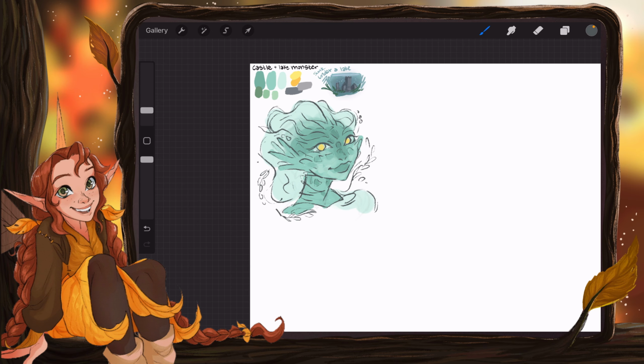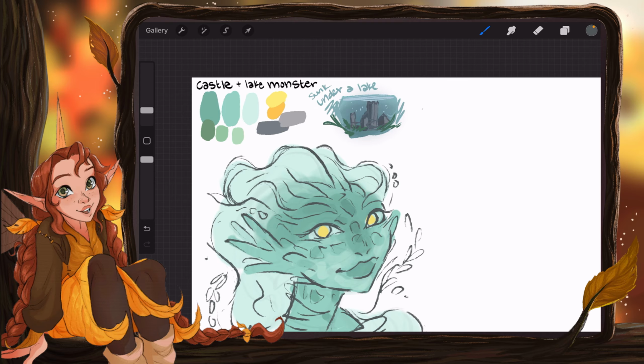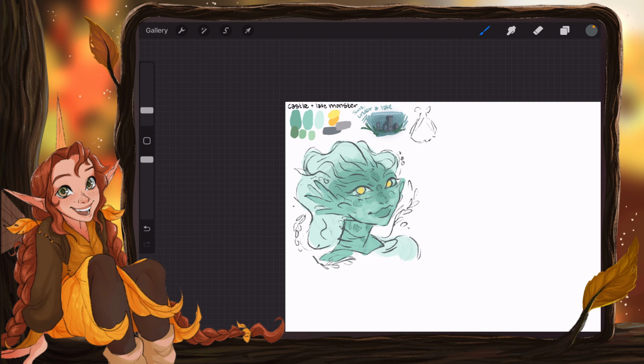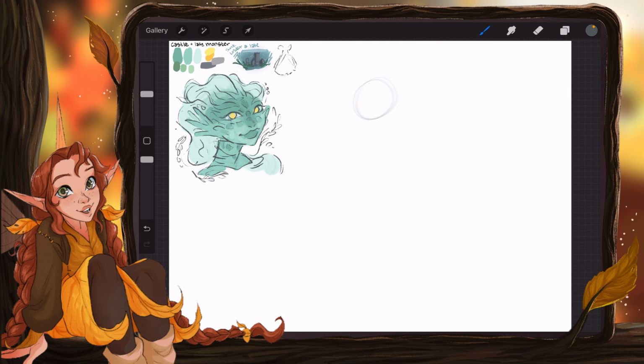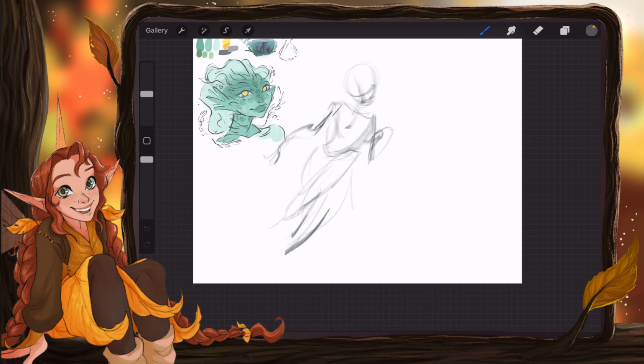Okay, I think that this is a fun way to go about this. And then I wonder with the sunken lake, maybe she found some ball gowns that would now be kind of tattered because they're old and have been underwater and unused for however long the castle has been sunk. So let's think of some ball gowns, because maybe she'd try them on. I'm imagining her trying on the dress and then swimming around with it.